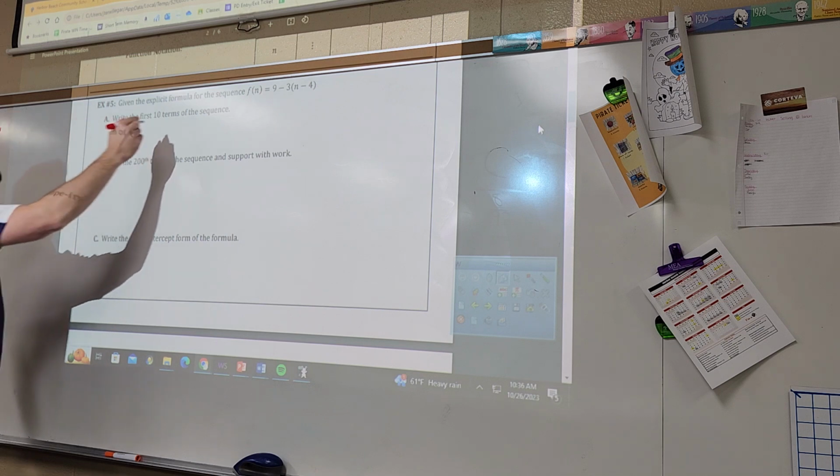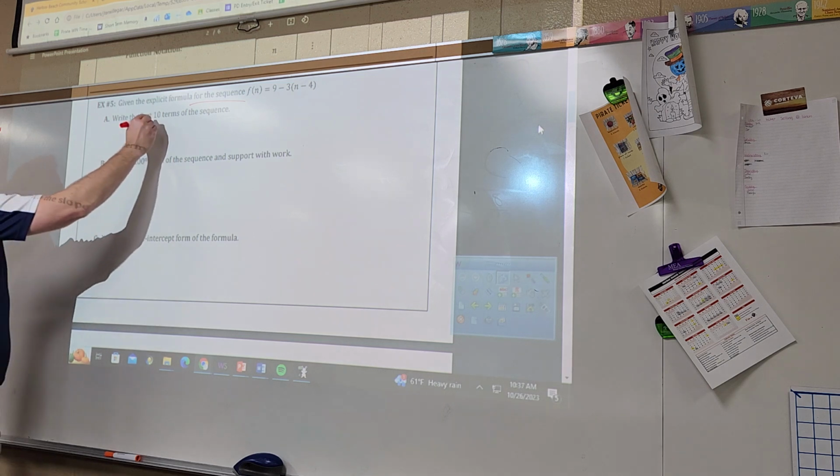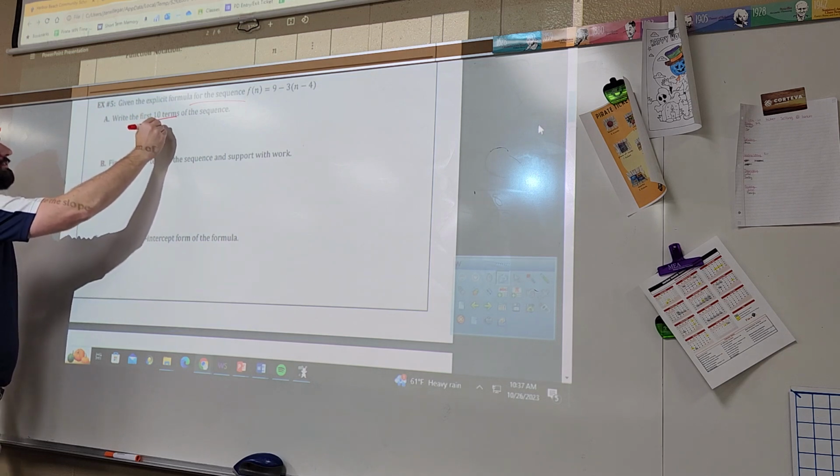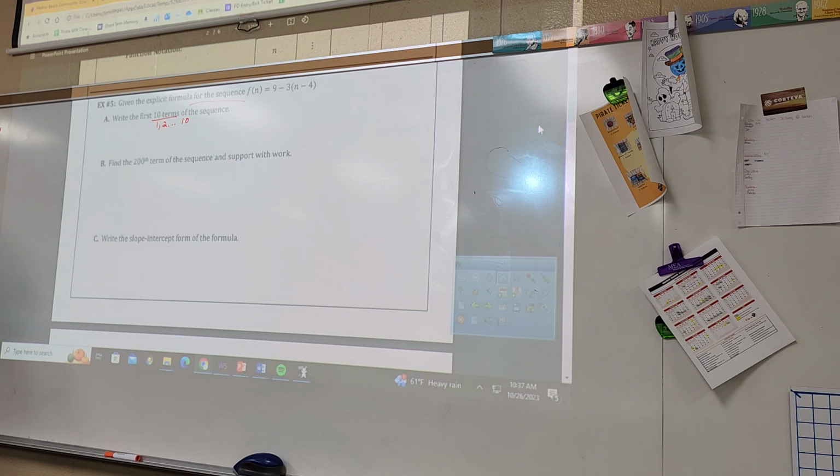Look back at the last problem. Yes, exactly. 0 or 1, what do I plug in first? Help me out. Who thinks 1? Who thinks 0? I appreciate you guys for holding, but it is 1. You're going to plug in 1. Because it's the first 10 terms, so it'd be 1, 2 to 10, right? Because we're talking about actual tangible things, you know what I mean? Like, we're going to start at 1 because sequence. We're going to use 0 to find our y-intercept, right?